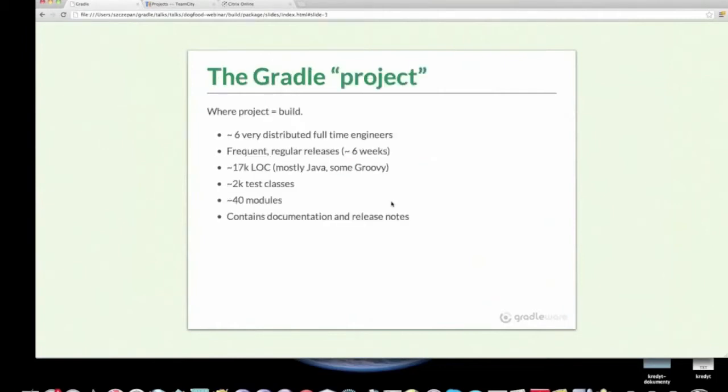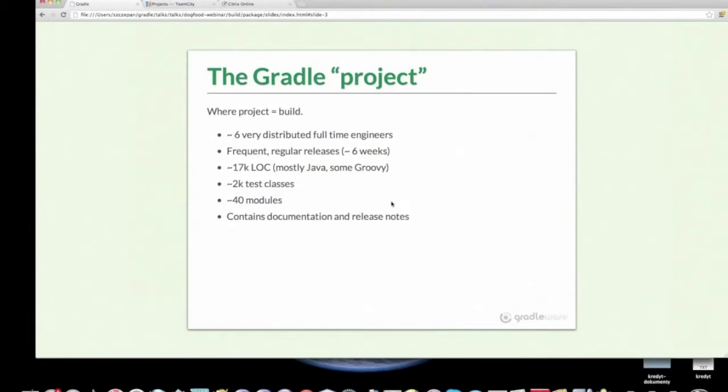All right, so Gradle is a really distributed project. Every core engineer is in a different time zone, potentially even on a different continent. So you can imagine what challenges we have. We solve those challenges partially thanks to excellent automation. We do releases around every 6 weeks. I call it frequent, but I guess it's relative. We feel that 6 weeks is just about right.